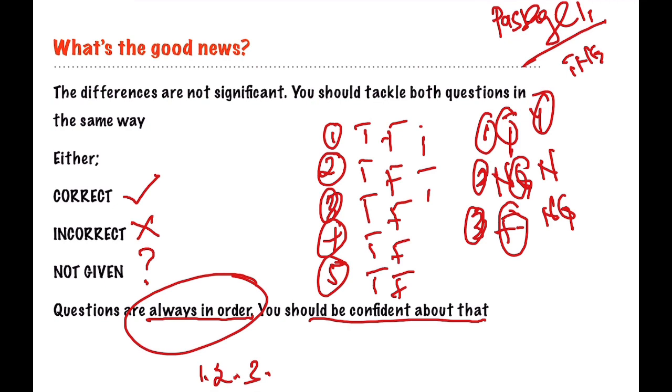Then you get to passage 2, and in passage 2, the question was to state if it is a yes, no, not given. But because you've been answering true, false, not given, you continue to write your answers that way. So if it is a yes, because you are time bound and operating at a higher frequency, you might write true. This is wrong. So please read the instruction and write the answers accordingly. I have pre-cautioned many students on this, yet they make the same mistakes over and over again. So you should be careful to write the right answers in the right form.